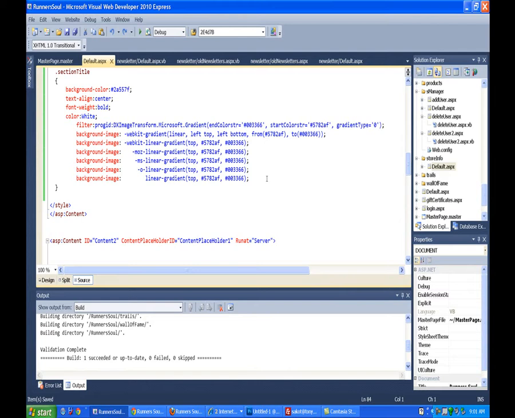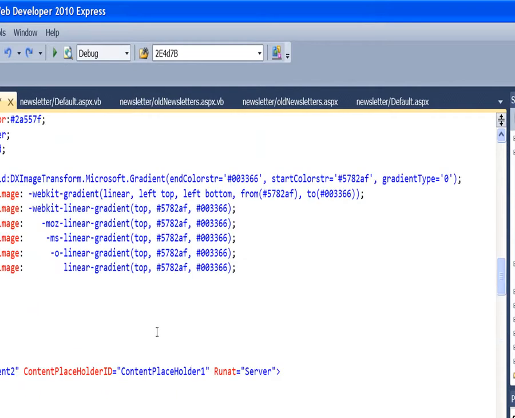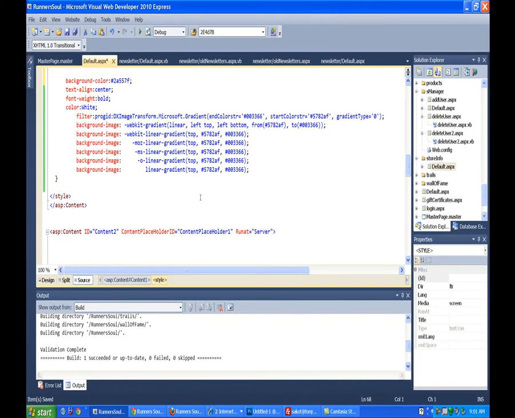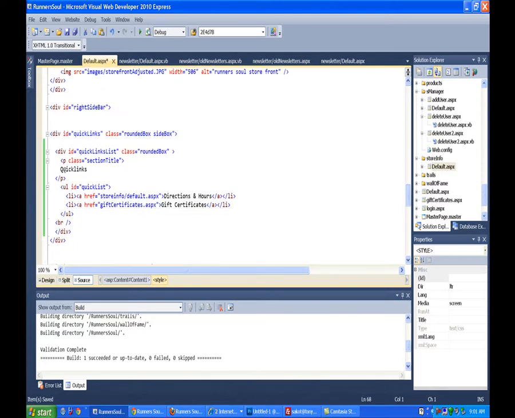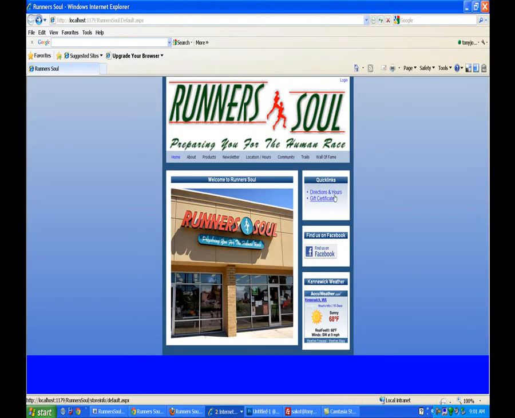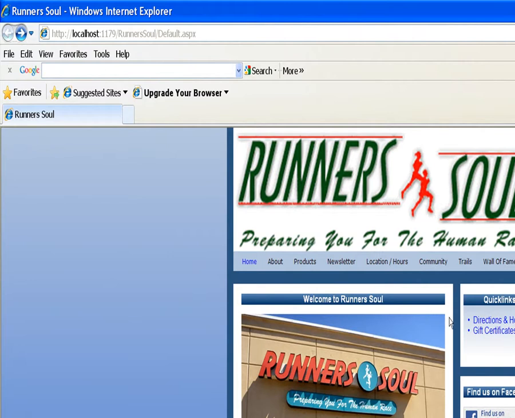Okay, but now let's go back and get rid of that extra line off of there. And to do this again, what we'll do is come down here and change this P to a div. So rather than putting this in there as a paragraph, I'll just put it in as another div to get that section. And then if we look at it in Internet Explorer, it looks like this. So this is looking pretty good to me. It actually doesn't look too bad over here for this title either, but we might need to do something else with this box. So that's the end of this tutorial.